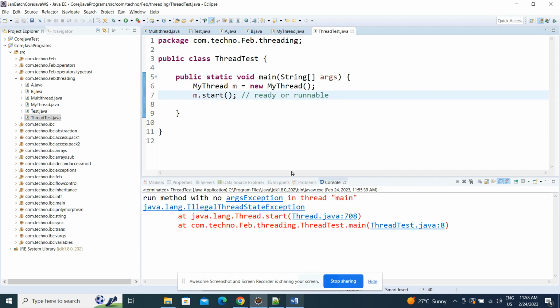If the thread scheduler gives a chance to start its work to a thread which is in ready or runnable mode, then the thread will be in the running state. Next, once the thread finishes its task, meaning the run method is completed, the thread will enter the dead state.